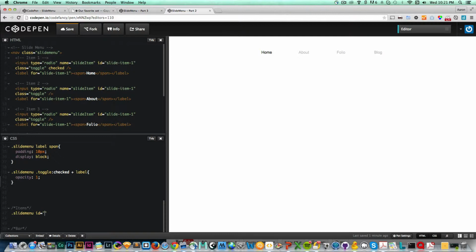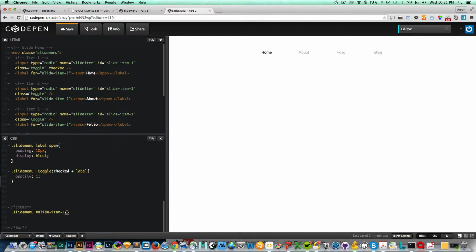So we want ID equals, and we have slide item 1. That is not how you select an ID. Okay, so we're actually going to do a hash symbol, and that is how you correctly select an ID in CSS. I'm not crazy. Actually, I'm going to make this one line to keep this a little cleaner. Okay.